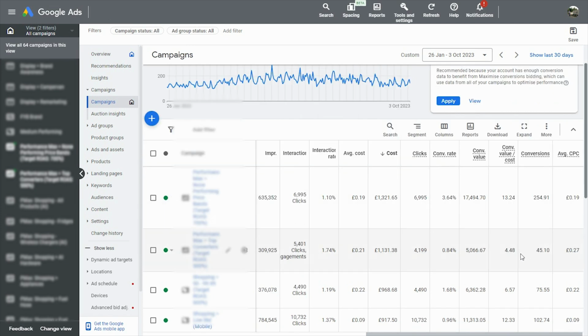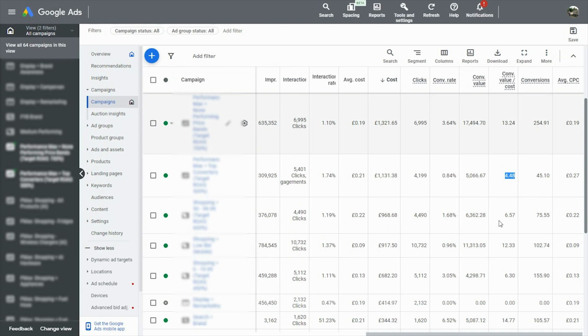Now we've got another one here. This has got a target set at 500 and it is coming in pretty close to it, but I would be a little bit suspicious about that because this one here is able to get such a dramatically higher one. And if I go down here, we've got this one, an old shopping campaign, able to get 1 to 6.